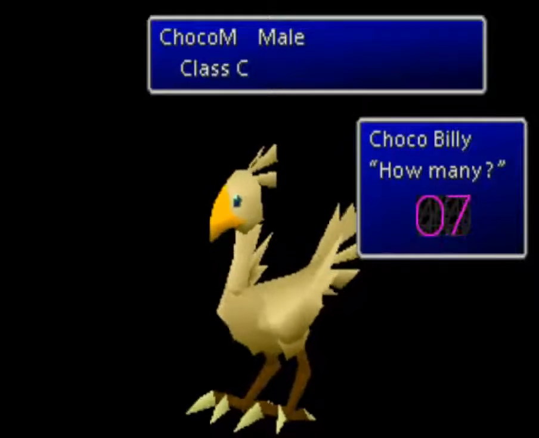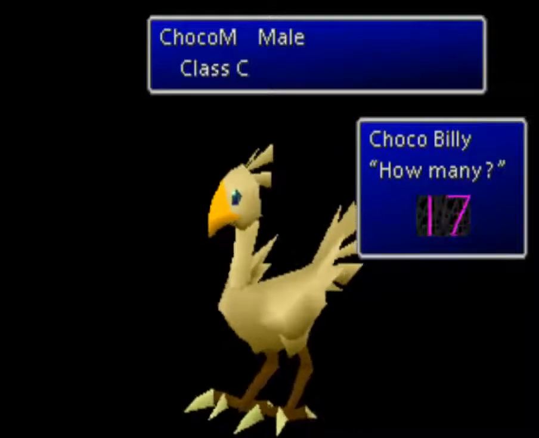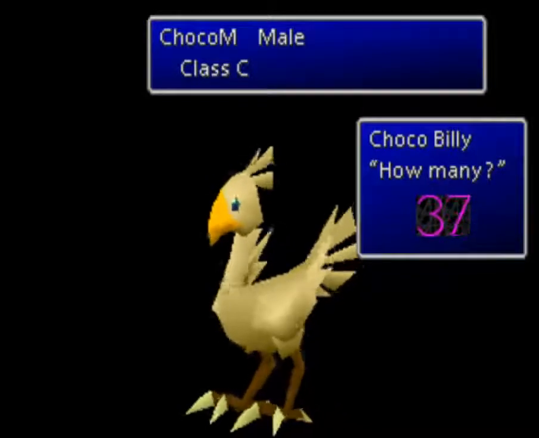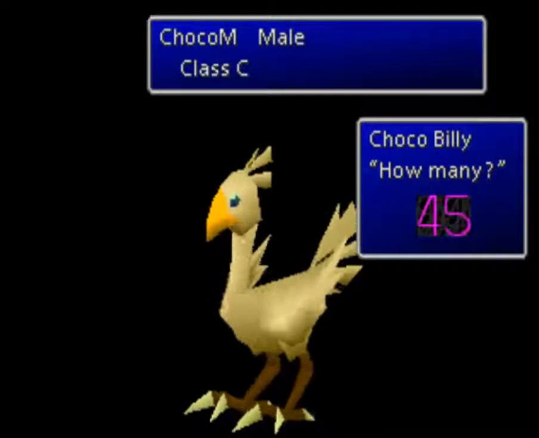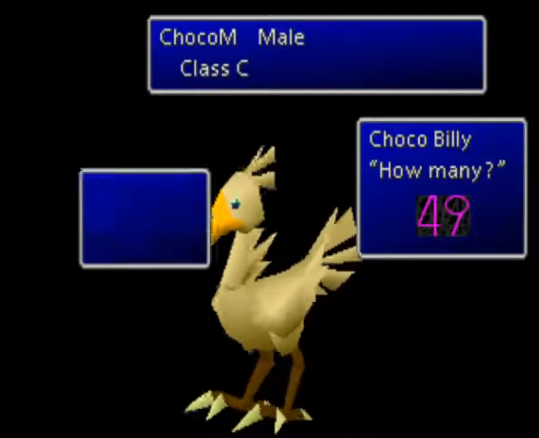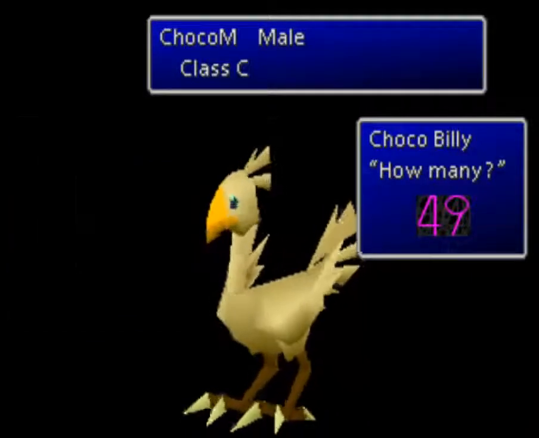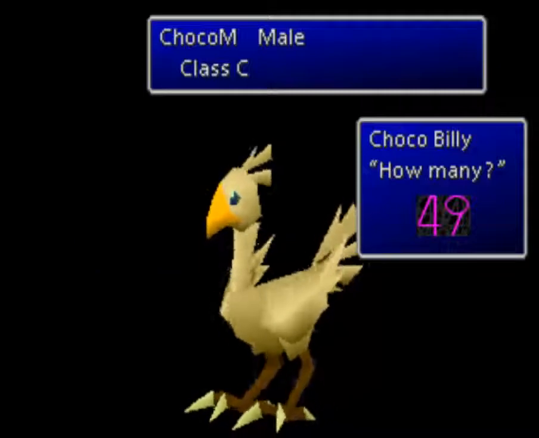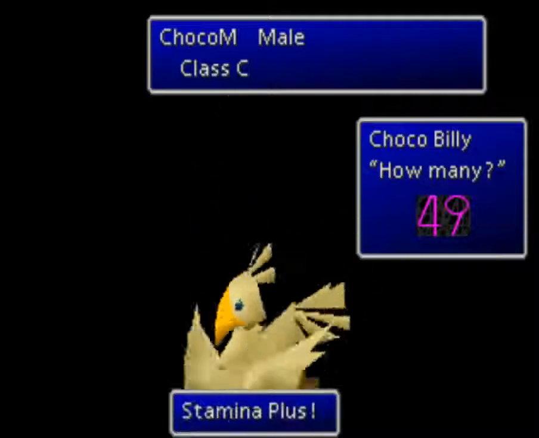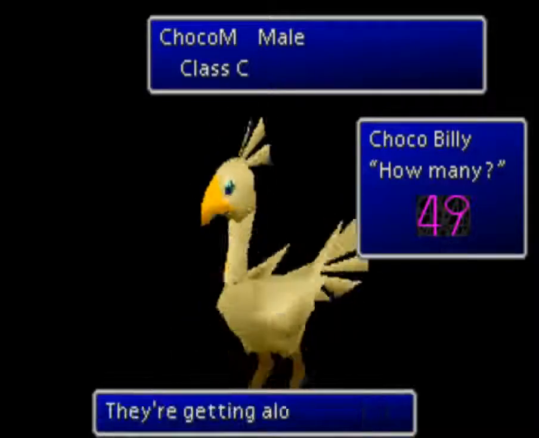So I think you can feed them something as low as 25 to max out their speed stat, but I want to give them even more stamina than that so that they'll never run out. So I'm going to go with about 45, I can do 49 for each one, so I'm just going to do that, and then it's going to chime over and over again. And it sounds really weird when I hit fast forward, so we're not going to go through all that. Yeah, see, there you go.